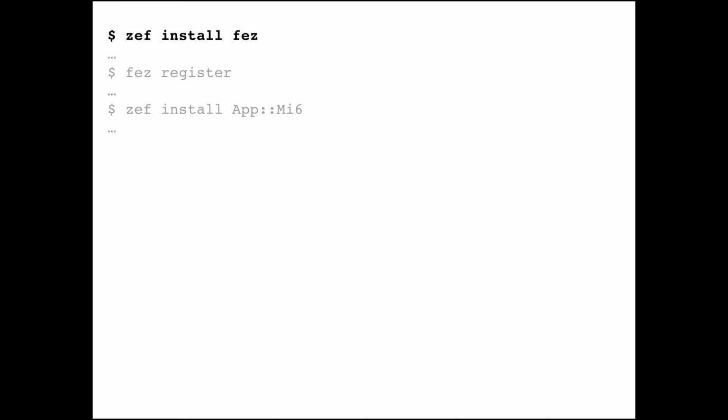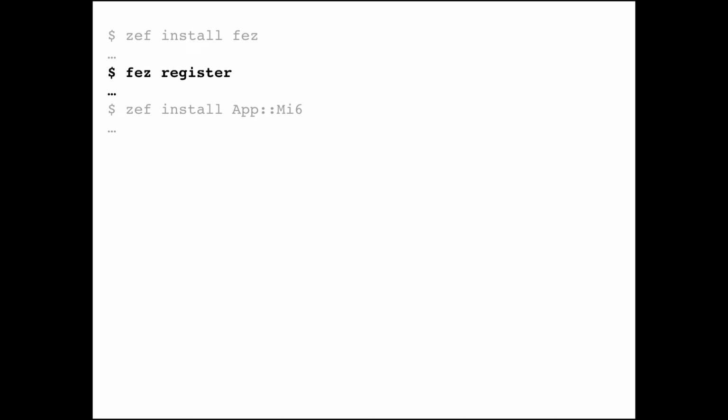So how does that look? Well, I'd say make sure that we have some prerequisites installed. It's basically fez. Fez is basically the upload mechanism to the new Zef ecosystem for Raku. So that will allow you to upload your modules there without too much hassle. You will need to register for it, so you can actually call fez register. You will give your name, your email address. You will get a confirmation email, and after that you're ready to upload.